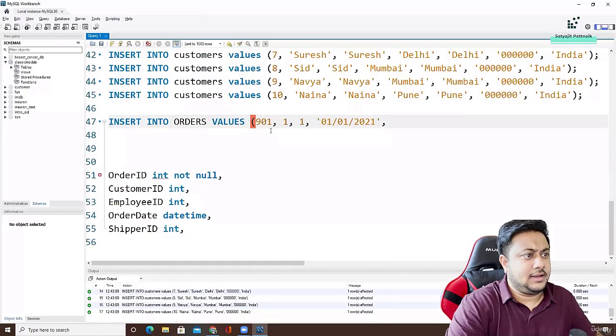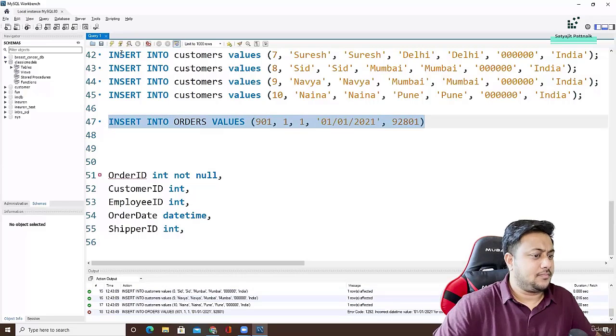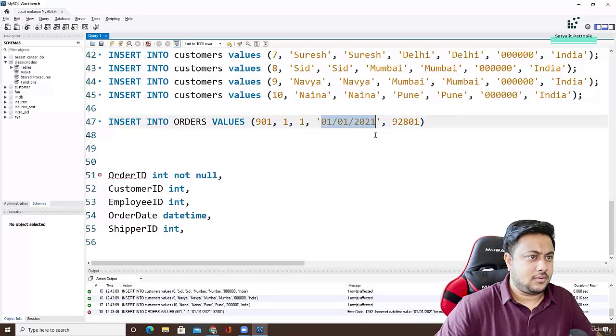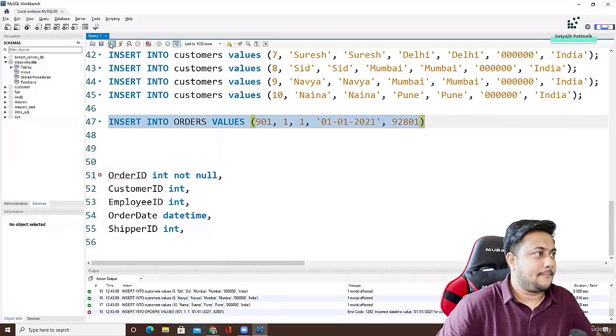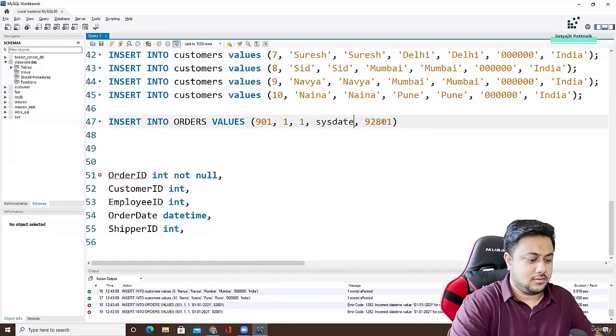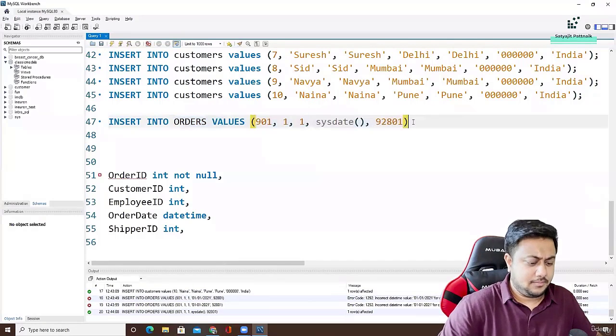And then shipper ID, let's say 92801. Let's run this. Incorrect date time. Okay, let's try to use Sysdate. We don't care about the dates. Done.